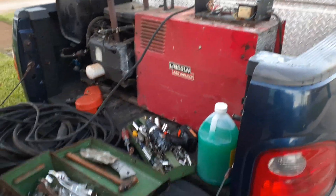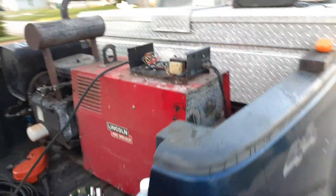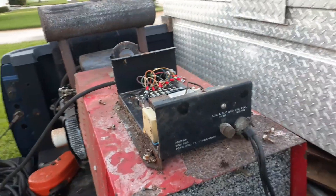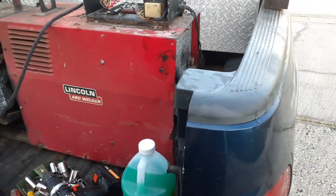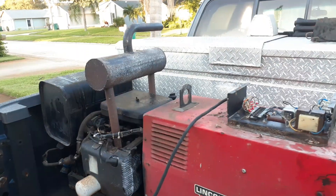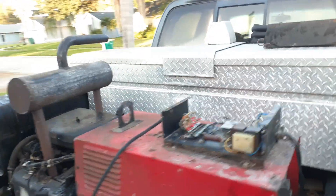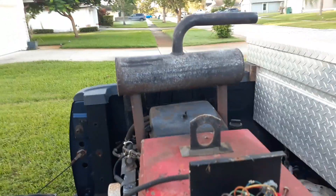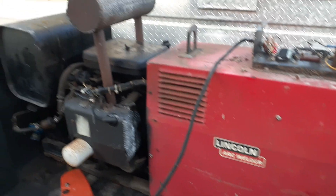Excuse the mess — I'm actually taking it apart. I should have showed you beforehand. It comes with this high-frequency box on it, but I'll go over that in a second. I'm just trying to get it out — I'm excited it's not raining, so I'm starting to rip it apart. It's a Lincoln, which is awesome. It's old as heck. They've done some finagling to the thing. I'm probably going to bend the exhaust around facing the other way so it's not towards anything when it's running.